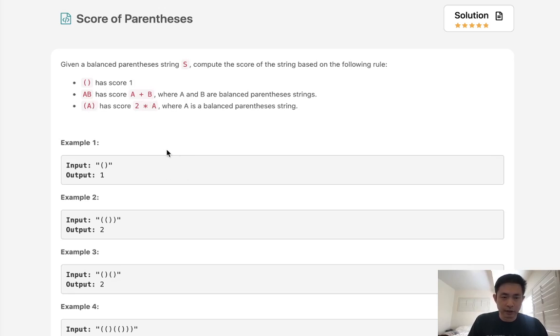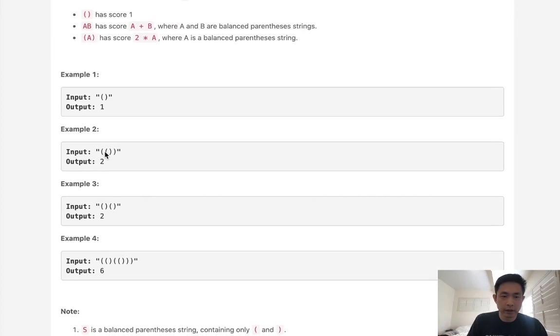So what the heck does this mean? Well, if we had a closed parentheses in here, we know that this is a 1. If it's enclosed, we actually multiply that by 2. And if it had more parentheses enclosed, we would multiply that by 2 again, so that would equal 4. Now, if there's closed parentheses, like 2 balanced parentheses next to each other, then we just add the 2 together.